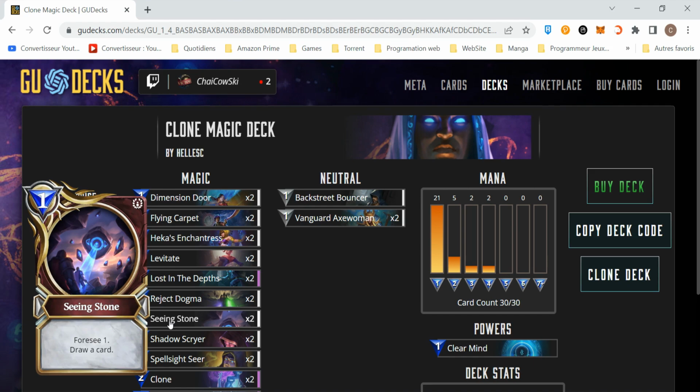Scene Stone. A card from the Sanctum that you can select when you have enough favor. That Scene Stone costs 1 mana, you foresee 1, and you draw a card. That means you look at the top card of the deck, and you click on it to discard it and draw a new card, or you don't click on it and you draw that card.